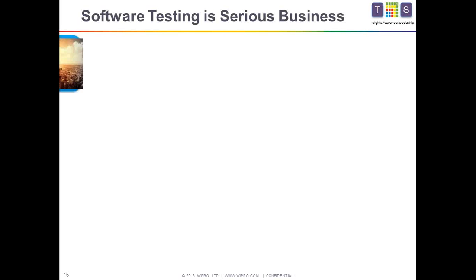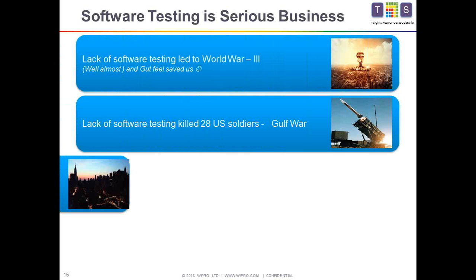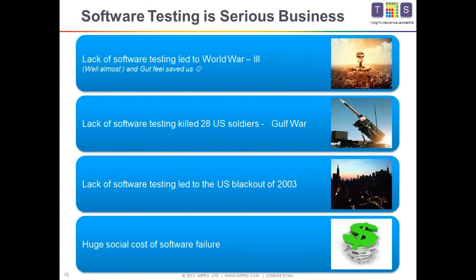If you look into it, some of the incidents happened where we wanted to look at why to do software testing and why to do performance testing. Lack of software testing almost led to World War III. Many times there were certain misunderstandings between powerful nations that could have led to World War III. That is one of the issues that could have been caused by software defects.